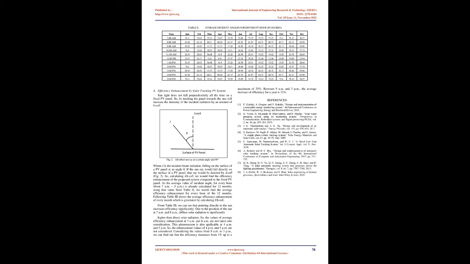Latitude φ, the angular location north or south of the equator, north is positive. Slope, S, the angle between the plane of the surface in question and the horizontal. An S value above 90 degrees means the surface has a downward facing component. Surface azimuth angle γ is the deviation of the projection on a horizontal plane of the normal to the surface from the local meridian, with zero due south, east negative, and west positive.